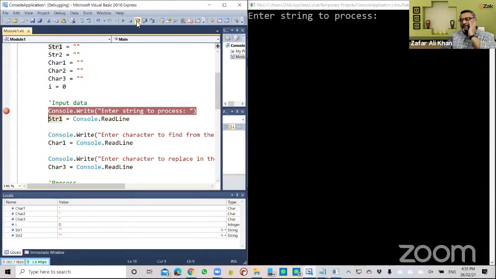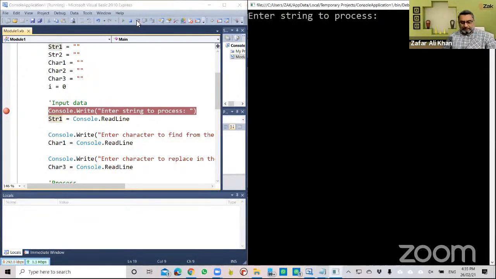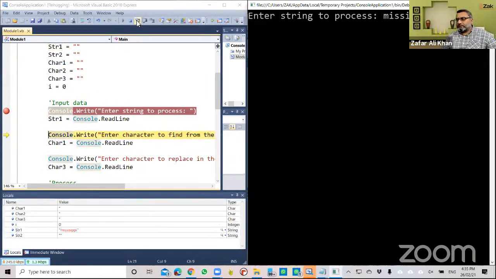Prompt input. So let's say Mississippi. I want to replace all S with X. Second prompt, enter character to find.